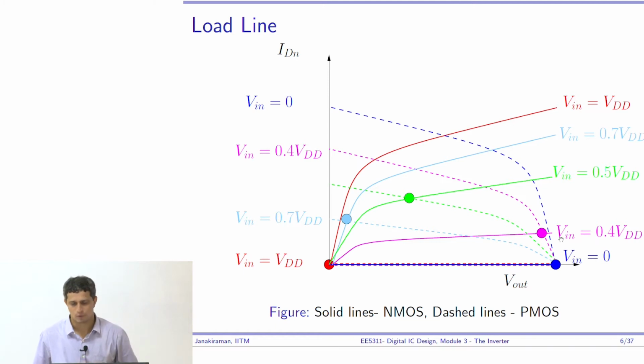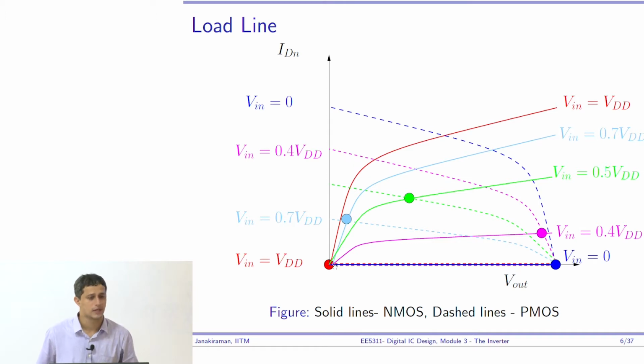So basically when I now move my V in slightly above VTN, right, 0.4 VDD for example, I am assuming that is above VTN, then the magenta point of intersection will tell me very clearly that the NMOS is in saturation region because the solid line is clearly intersecting in the saturation region with the PMOS which is in the linear region, right. The green one of course is both of them are in saturation, somewhere in between it happens. Then the NMOS comes to linear, PMOS is in saturation, the blue dotted line is in saturation.